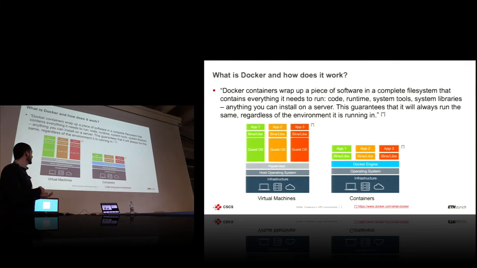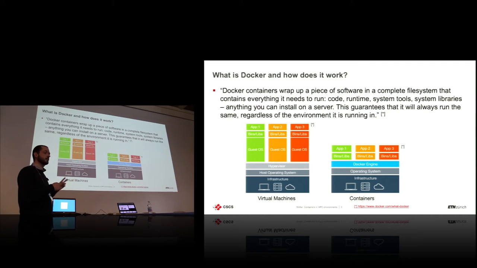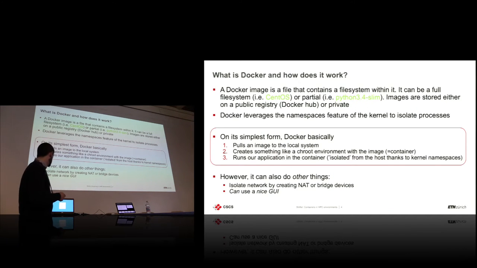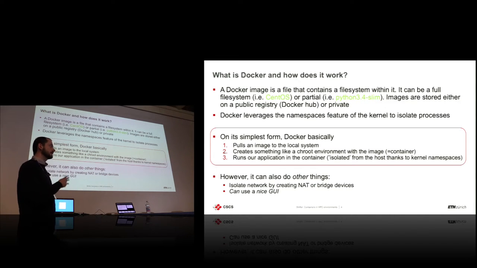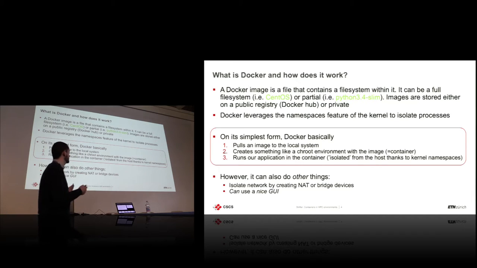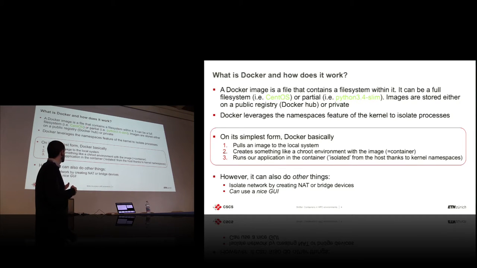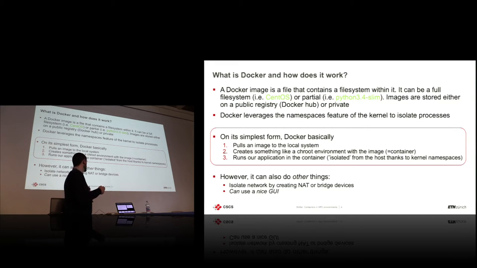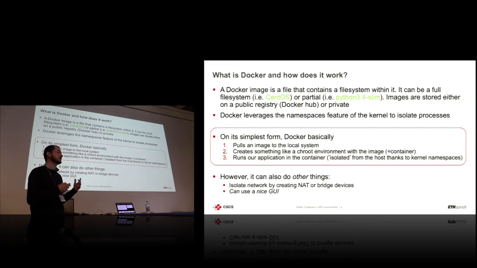Instead of packing up the whole guest OS — a new kernel on top of another kernel on a virtualized system — you just run a package with all your libraries, like a chroot, if we put it that way. Docker works with images, which are just a file or a bunch of layers that stack up together to become one file. That can be either a full OS image, which will contain your whole tree, or just some of it — for example, a Python image with just the Python library and whatever it needs to run Python code.